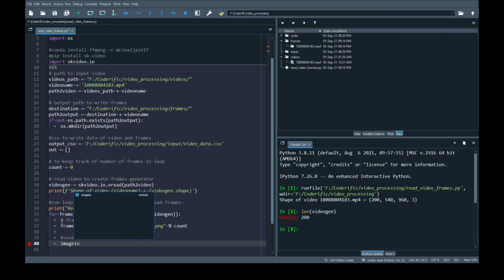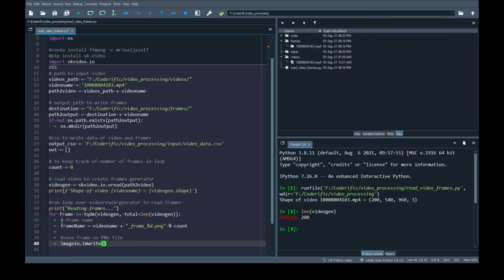To do that, I am going to use imageio.imwrite library. You can also use the cv2.imwrite library, but if you know that cv2 or OpenCV library loads image with a different color format, and if you don't handle it correctly, you will be saving the frames in a buggy format.